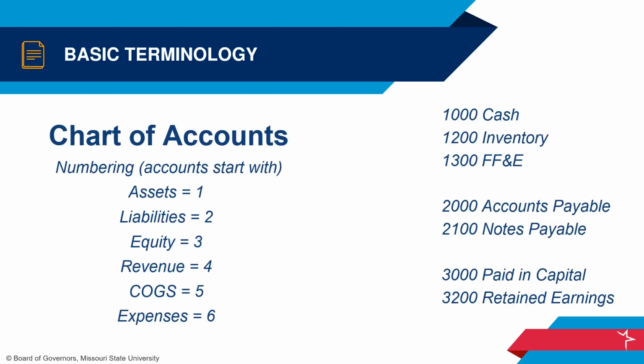Your chart of accounts is a listing of a company's accounts and corresponding account numbers. Larger companies use numbering to help identify a division or department. On the right, you can see a sample of a few numbered accounts. The assets start with 1 and are listed in order of liquidity. Liabilities start with 2 and equity starts with 3. In most accounting software, you can select whether to include account numbers on your financial statements.